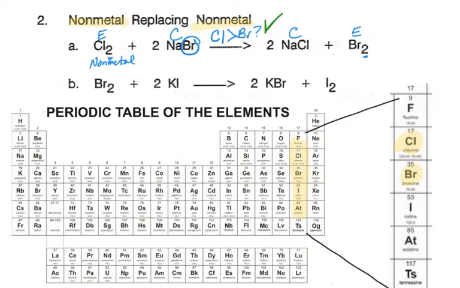And now let's look at letter B. We're having bromine reacting with 2 potassium iodide forms 2 potassium bromide and iodine. So our element is bromine, the compound is potassium iodide. We know that this has 2 reactants and 2 products, so it's single replacement. We see that we have bromine, which is a nonmetal, as our element, so that means the nonmetal is going to be replaced. That's going to be the iodine. They're going to trade places, and now we just need to decide, does this reaction occur? So we need to check, is bromine above iodine? The element has to be above the one that's in the compound form. Is bromine above iodine? And we do see that it is above iodine, and so this reaction does occur.